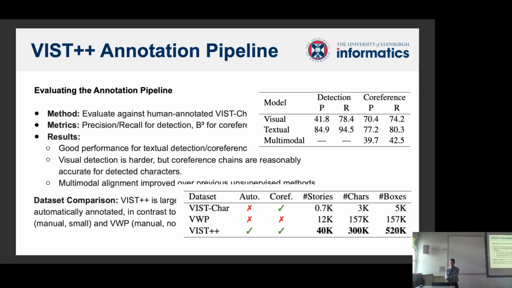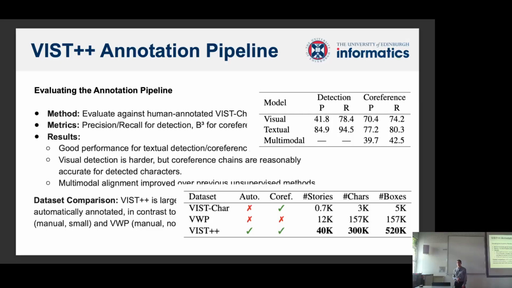I'm a bit stumped by this question. I think this is actually, so this must be the quality of the multimodal alignment. Yes, sorry. So I told you the wrong thing. So what we see here is this is just detection and coreference for the visual side and for the textual side. Then on multimodal, we don't do detection anymore, but we can still measure the coreference, which in this case means how correctly are the two chains aligned. And as you can see, this is quite hard. So this doesn't work as well as just doing the chains for the individual modalities.